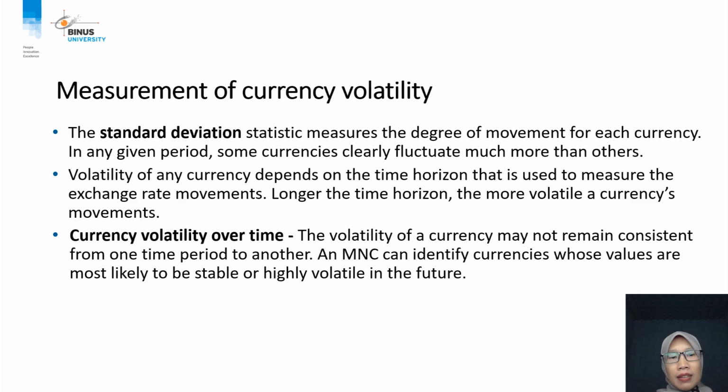And let's have a look at measurement of currency volatility. To measure the currency volatility, you can use the standard deviation. So it measures the degree of movement of each currency in any given period. Volatility of any currency depends on the time horizon that is used to measure the exchange rate movements. The longer the time horizon, the more volatile a currency's movement.